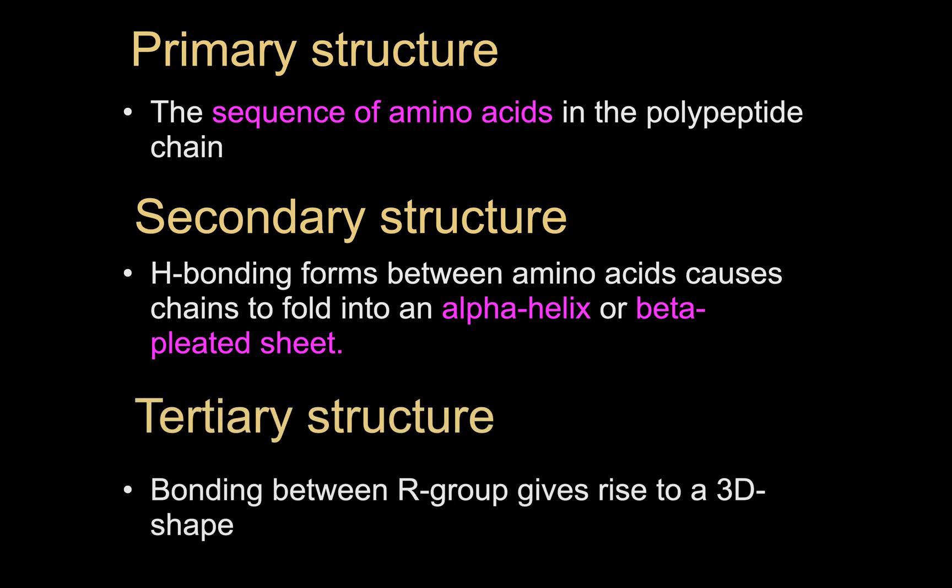The tertiary structure builds on the secondary structure. So now we're going to take the alpha helix or the beta pleated shape. And then we're going to fold it further in order to provide a three-dimensional shape. The best image that we may have of this is perhaps if we're familiar with enzymes and the shape of an active site of an enzyme. An enzyme would have a tertiary structure to provide a 3D shape, in their case an active site that they can use for a chemical reaction.